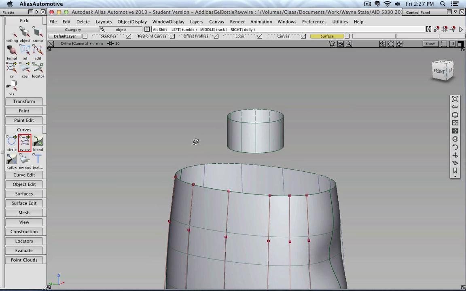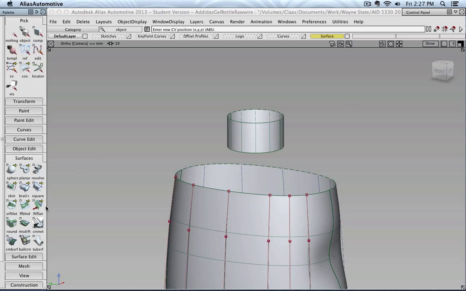So there's no point in drawing one, two, and three generation curves and then creating a rail surface, because for this, Alias actually has a dedicated blend tool, the freeform blend.